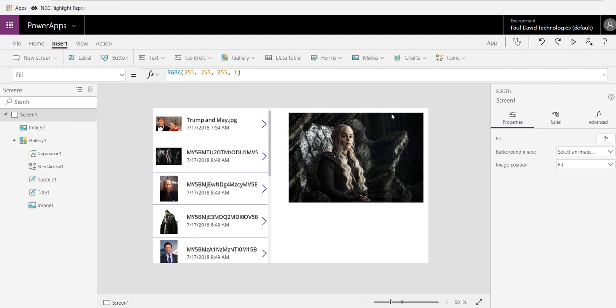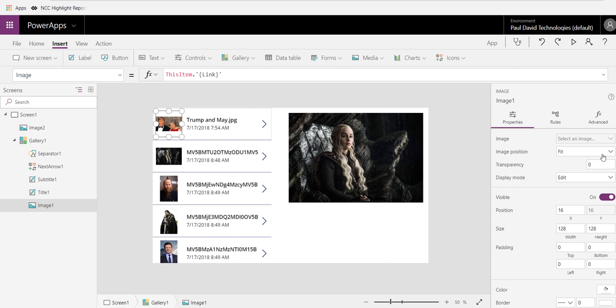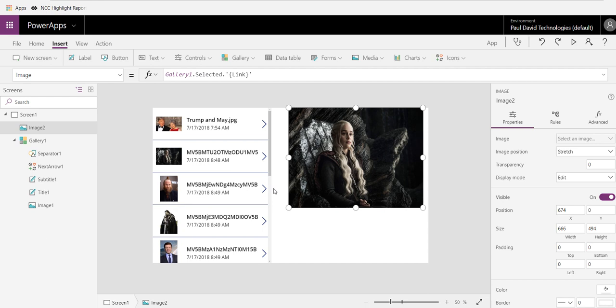Okay, moving swiftly on from that, we've now got our images appearing here on the right hand side. I'm going to change the image position property, oops, I'm on the wrong one, excuse me, this image. I want to change the image position property to stretch, so that it takes the full size of this image box. It's just going to make it a little bit easier to position the rectangle over the face of the celebrity when we get to that step.